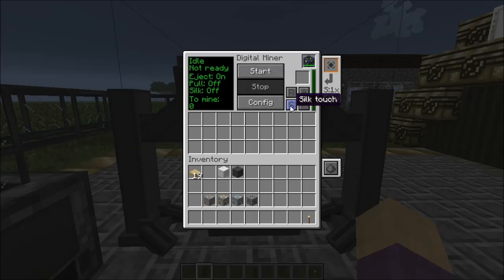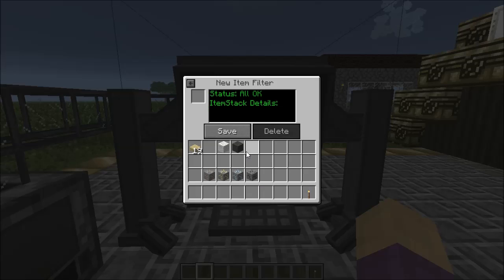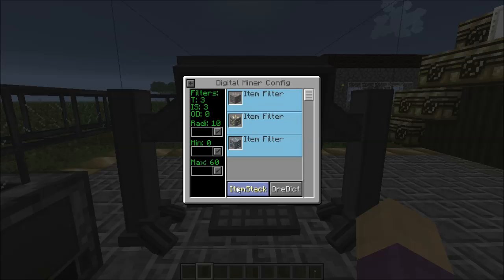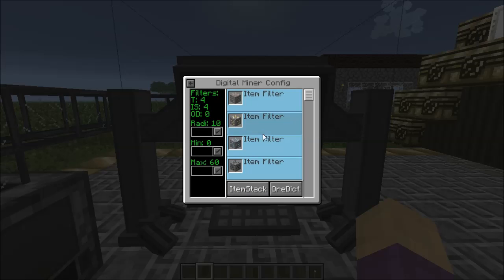Now, for the sake of demonstration, I'm going to turn Silk Touch on. We'll do configuration. I'm going to leave all of this default, radius default, but instead what I'm going to start doing is I'm going to do some specific filters that I want. This is material that I need, that I happen to be low on right now, and is very important to me. Diamonds are important to everybody. Now, I've got all of those filters set. I've got iron, gold, diamonds, and coal.